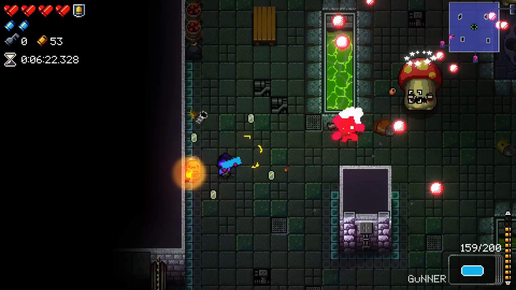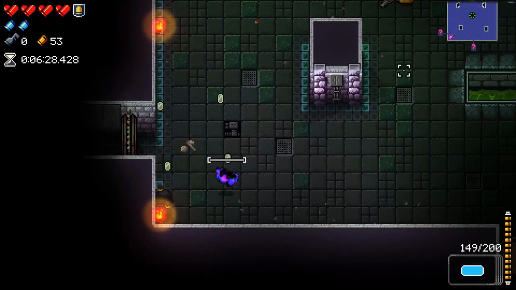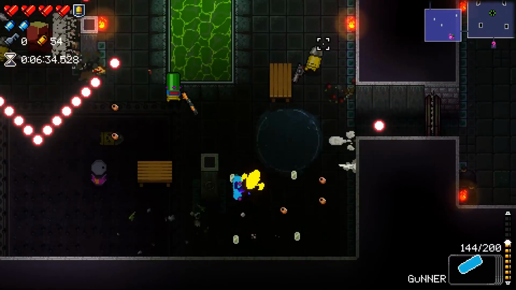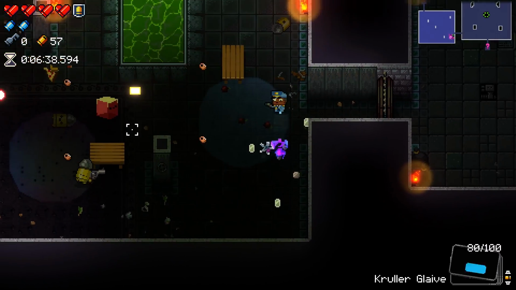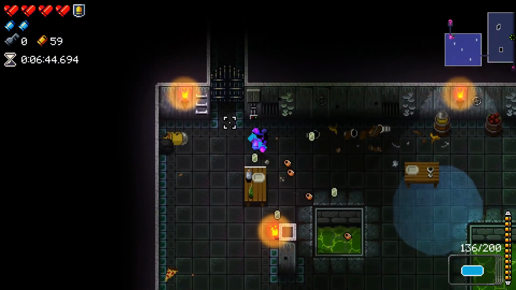Although sometimes it feels like Crueler Glaive is doing more damage than I would expect. Like, it one-hit killed that Bulletkin, but it wasn't doing that previously, was it? I don't know. Or maybe it was. We haven't gotten the damage upgrade from our little cop friend here yet. Hopefully we'll get it.